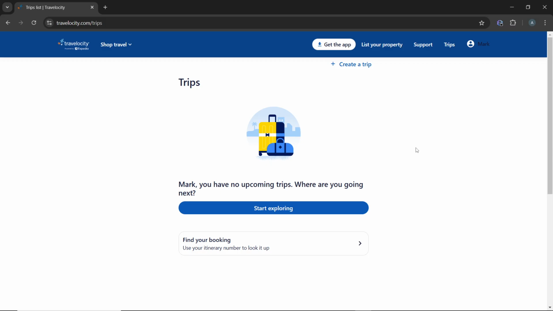Now, if you're unable to find or download the receipt, click on Support in the top right corner of the page and use the available contact methods, which probably the only available one is a live chat, at the bottom right corner of the screen, to request a copy of the receipt.